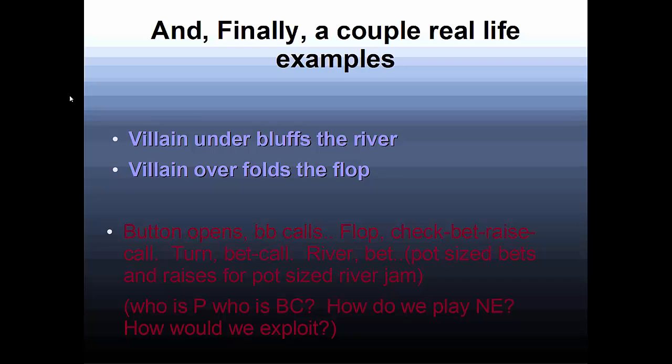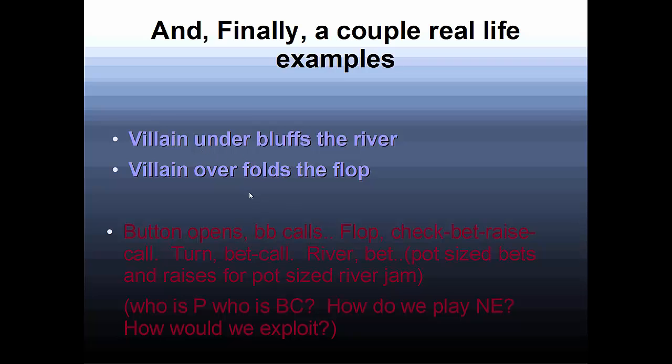Or the opposite, if he underbluffs, you should overfold. By how much? By all of it. And if a villain overbluffs on the river, then you should bluff catch all of your bluff catchers. You should call always. Now, we've got to be clear about the definitions. When I say he's underbluffing, I'm talking about given the bet size, the pot, the price he's laying you and himself. Given that, is he still underbluffing or overbluffing, underfolding or overfolding? So that's the rock, paper, scissors, and ace, king, queen games kind of laying on top of each other.